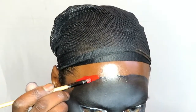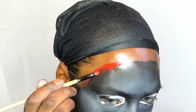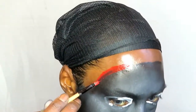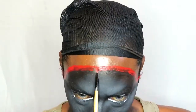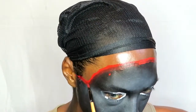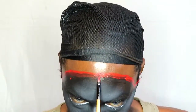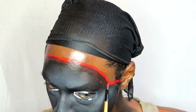So moving on to my red trim, I'm now using a grease paint, as well as mixing that grease paint with some face paints. I don't know why I decided to do that, but I did anyway. And then I'm just going to blend that in and clean up those spots that I've already created on my face from using a really distorted brush.